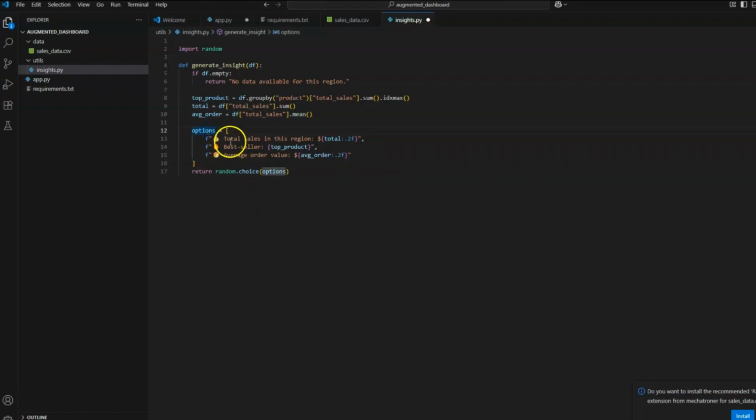And then here's our options, and then total sales in this region, and then it gives us our total sales for total, which is pulling this one here, total sales, and then best seller, which is top product, which is pulling this top product, which is this code here. And then the average order value is average_order, which pulls in this mean here. And then it returns it. So that's what that code is.